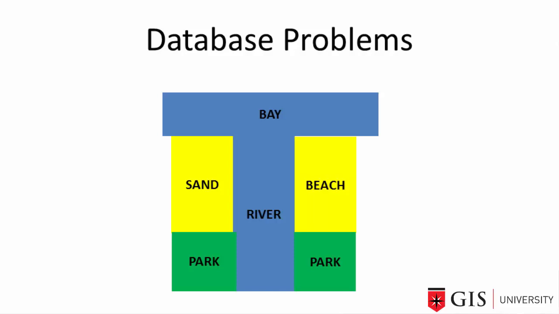Now in this map, sand and beach would be understood to be different things in a GIS database. So for example, if you were to GIS query, show me all areas that are beach, you would only get this polygon here. And if you were to GIS query, show me all areas that are sand, you'll only get this polygon here. What you need is for both polygons to be called sand or both polygons to be called beach. So imagine this type of error over a large and complex GIS map. And really, if you can't imagine it, just trust me, such GIS maps are useless for GIS analyses.